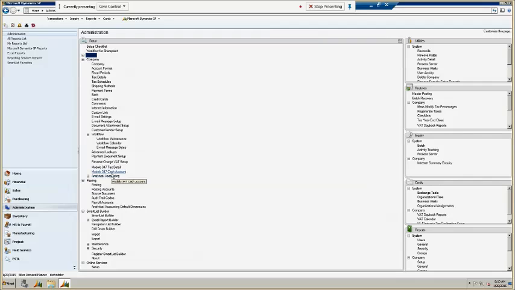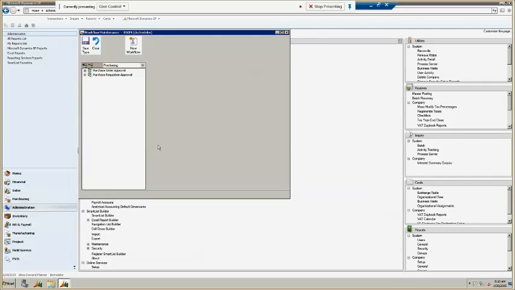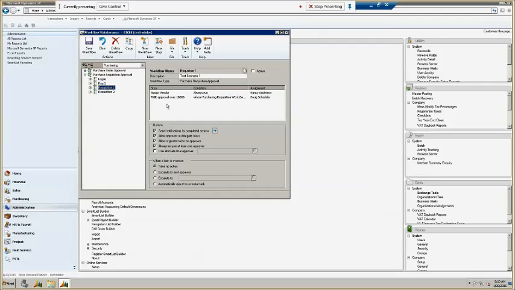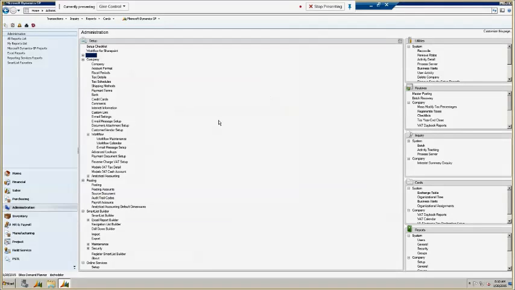The third setup area is the workflow maintenance itself, where the approvals and tasks are created, assigned, and enabled. Enabling web services allows you to set the approvals that can be processed from an email notification without the need to log into Dynamics GP or be a registered GP user.